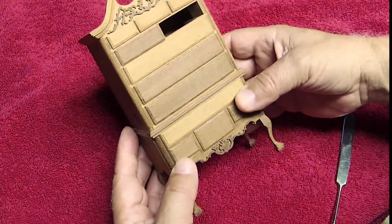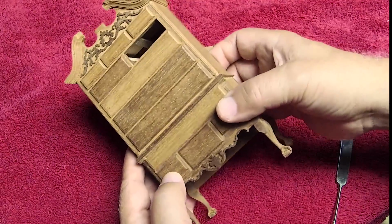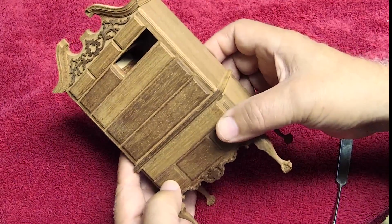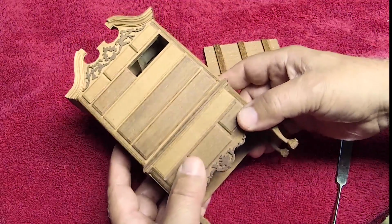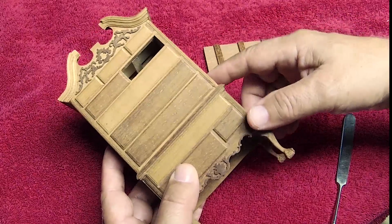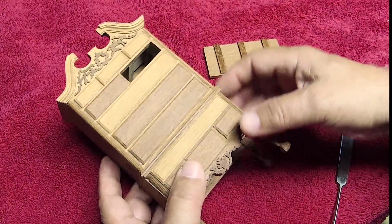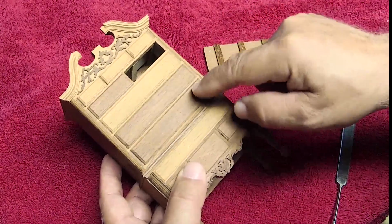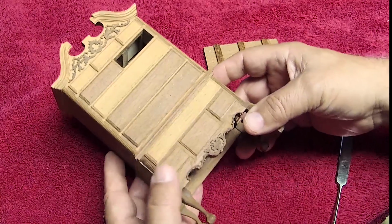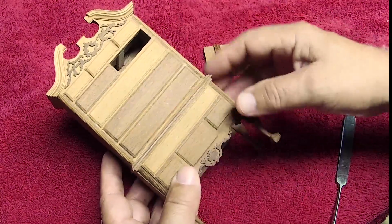Alright, so at this point I have probably another 60 to 100 hours to go on this bad boy. So this Highboy, not a bad boy. Anyway, once I get it all done and it's completely finished and I have all of my escutcheons installed on the drawers or the drawer pulls, I'll go ahead and show it off to you guys. But I still have a lot of work to do on this.